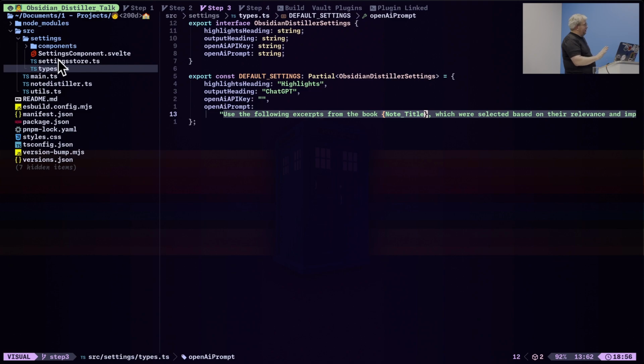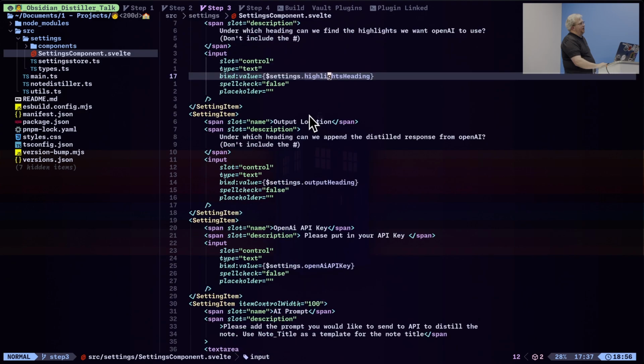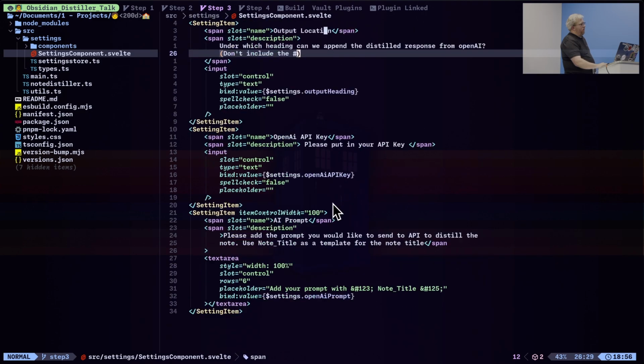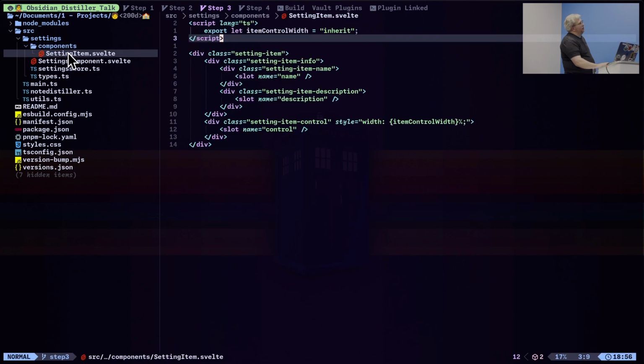So we didn't have to change anything to the settings store because it's just going to sit on top of the object and update whatever is there. And then, like I said, we updated the settings component, and we're just kind of doing the same thing over and over here. I did change this a little, so I did update this component.